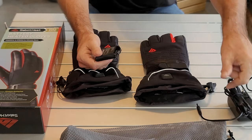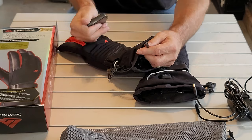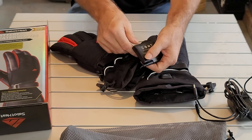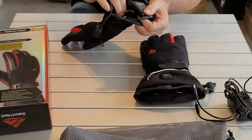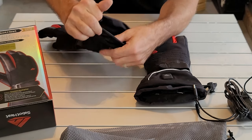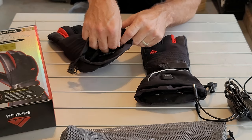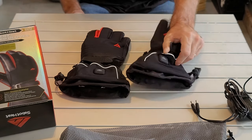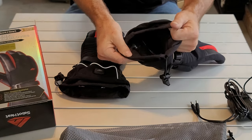I've already charged the batteries. So we're just gonna pull the cord out of the pocket and plug the battery in, and then we will put the battery pack in this little pocket. I'm trying to do it so y'all can see it, which makes it a little bit harder on me. And then pull this little zipper until you shut the little pocket off. Now that it's secure in there, it won't fall out, and where the zipper is, you're not going to get that battery pack wet.